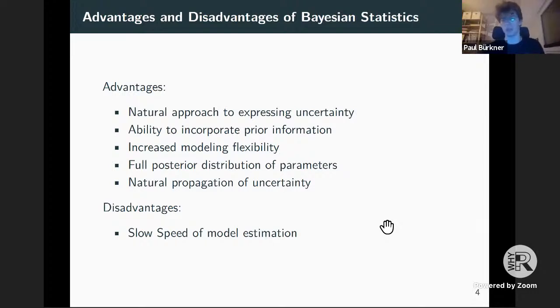For example, you could use that time to fight on Twitter about Bayesian statistics, or you can drink more coffee or whatever. In any case, you have to get used to that, at least when you want to run full Bayesian estimation on your models. We're actively working on improving the speed of model estimation in Bayesian statistics, but it fundamentally remains a hard problem, and it fundamentally remains slower in almost all cases than classical optimization-based techniques.